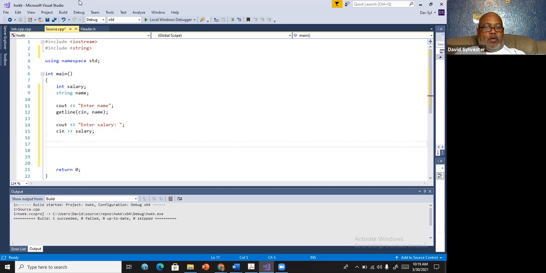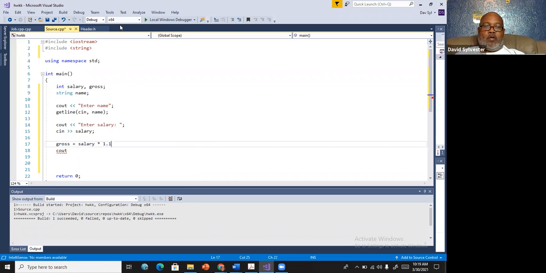So now what we'll do, and I'll just do the cout, I'll do the calculation. Normally just gross. And we're just doing the 10%. So we'll do something like gross is equal to salary times 1.1.